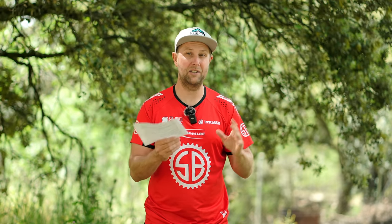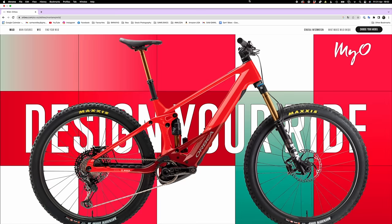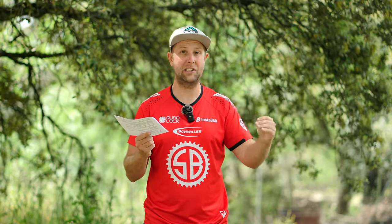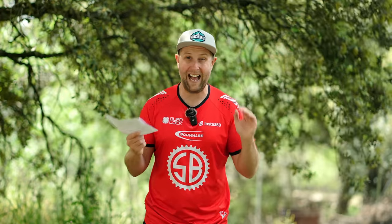No flip chip and no changeable geometry, which means you can't run a mullet. It's not a deal breaker for me because I think it's actually really good as a 29er, but it would have been great to have that available. I absolutely love MyO customization where Orbea lets you pick your parts and get a custom paint job — awesome. But I think it's lacking a few products. The new SRAM running gear is amazing — I think they need to add that. And why not put some Shorty tires in there as well? I really love the Shimano XT brakes — you can upgrade to XTR for about €250. I'd like to see more options like the Magura MT7s in the MyO customization.